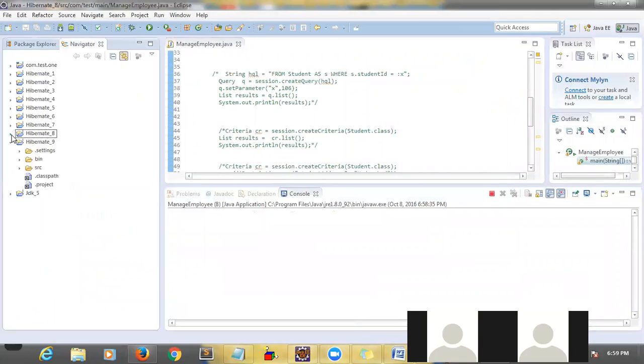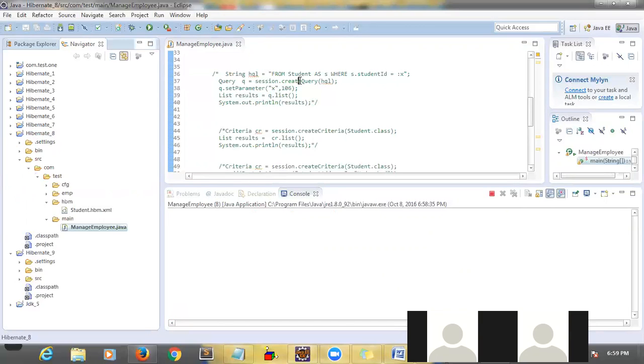One thing is that I have a question. About HQL, I was reading some document. Is HQL just like the SQL query or MySQL query? It's a little bit different. If you see here, in MySQL and all, we have select star from. You can write select here also, but here it's optional. Okay, got it. And the rest of the things are the same.